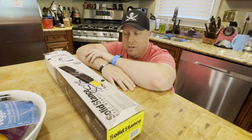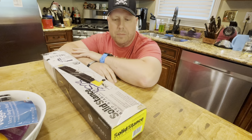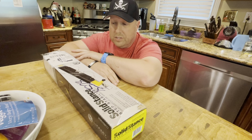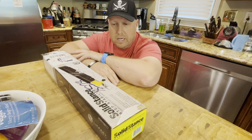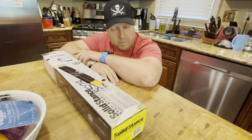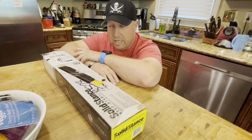Hey, it's Eric with the Jolly RVer. I'm going to do a quick unboxing video. My wife and I recently purchased this Solid Stance — it's a Lippert product that came out. My wife and I have a Grand Design Imagine 2800 bunkhouse, 2020 model, which is still a newer model, but it doesn't come with the new Solid Steps. We had a 2450 rear living Imagine, and it had a Solid Step with it, and we absolutely loved it, but the trailer was a little too small for us with the addition of a one-year-old little boy that came into our life last April.